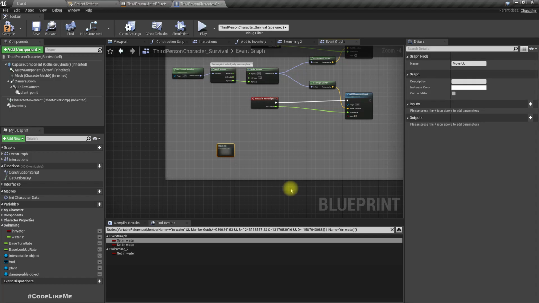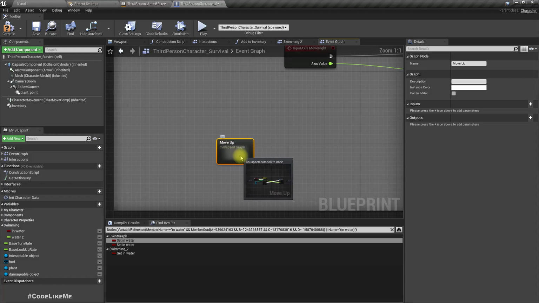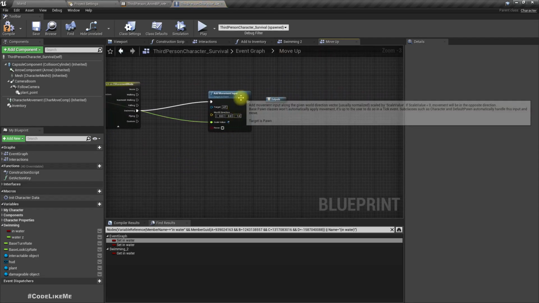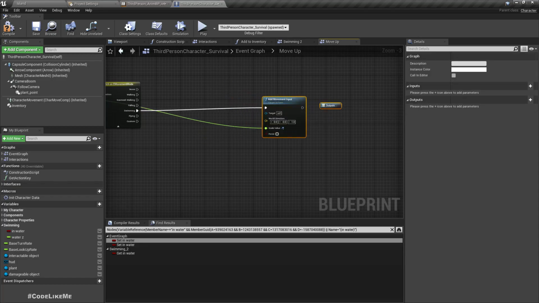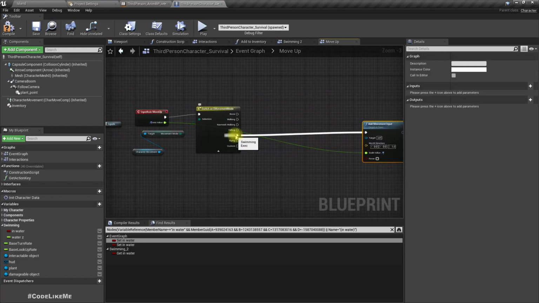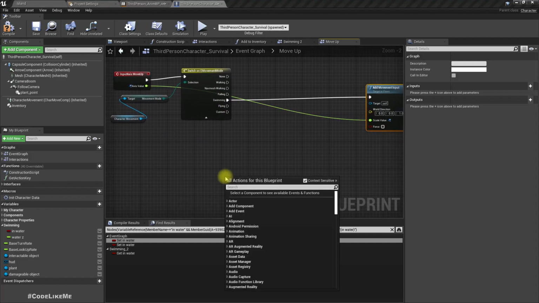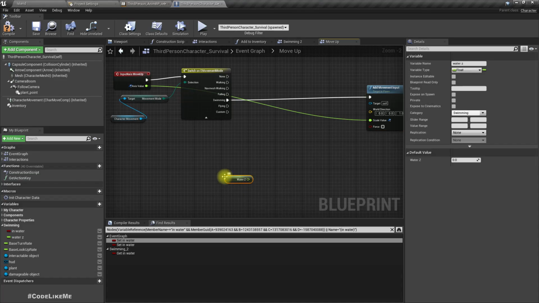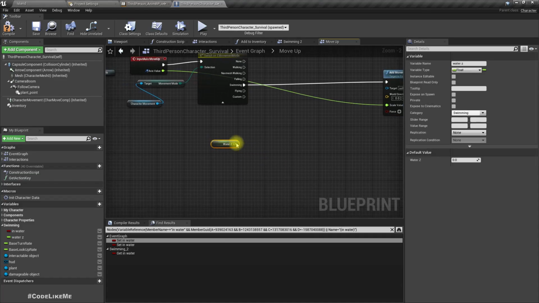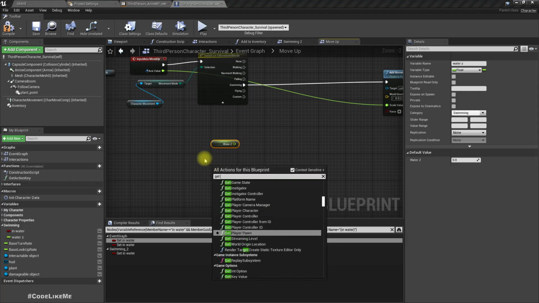Move up. Oh, wait. We can get the water Z, and if we are below the water Z at least by the half height of the capsule.